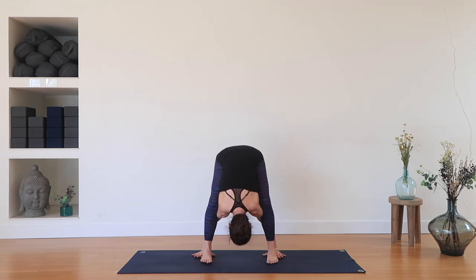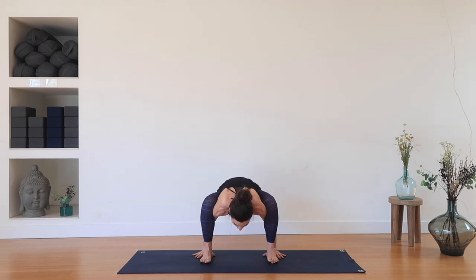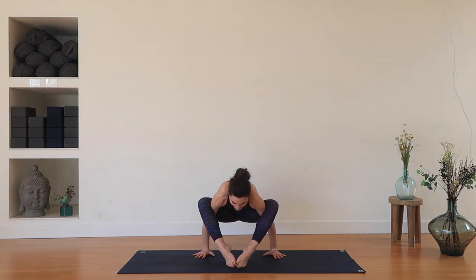Continue as you micro bend the elbows in a chaturanga shape while your pelvis is lowering, while your chest is lifting. You may stay here. If you have the preparation for Tadasana, keep the arms as they are, strong. Begin to walk your feet forward. Remember, my hands are behind you.